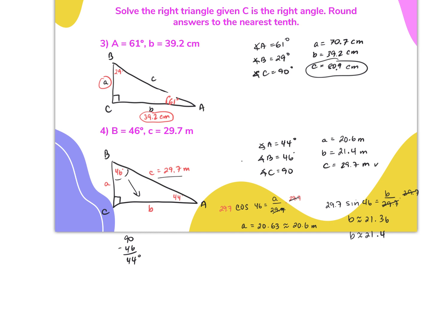Make sure that your hypotenuse is the longest side, and it is. Make sure that you have the unit of measure, meters, listed. And make sure that your degree measures all have the degree symbol. And if you want to double check, add 44 plus 46 plus 90 and make sure that they all add up to 180. Once you know they all do, you're good to go. Those are the solutions. You've just solved the triangle.